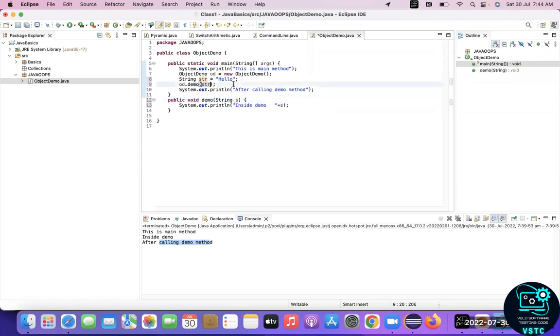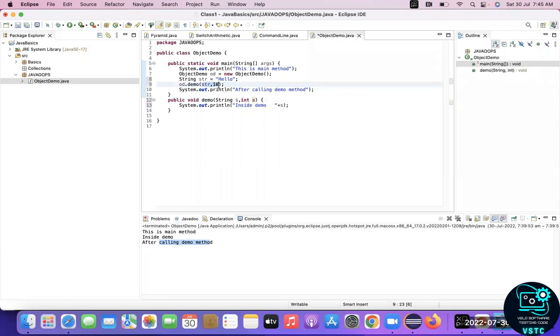If you want to pass any other values, just give a comma, and when you are receiving that value, you just give the data type. Suppose here I want to pass an integer value. Suppose I am passing 10 over here, which is of type int. That integer value 10, I'll be storing in some other variable a. I can access this 10 using this variable a. So this is how we pass values.